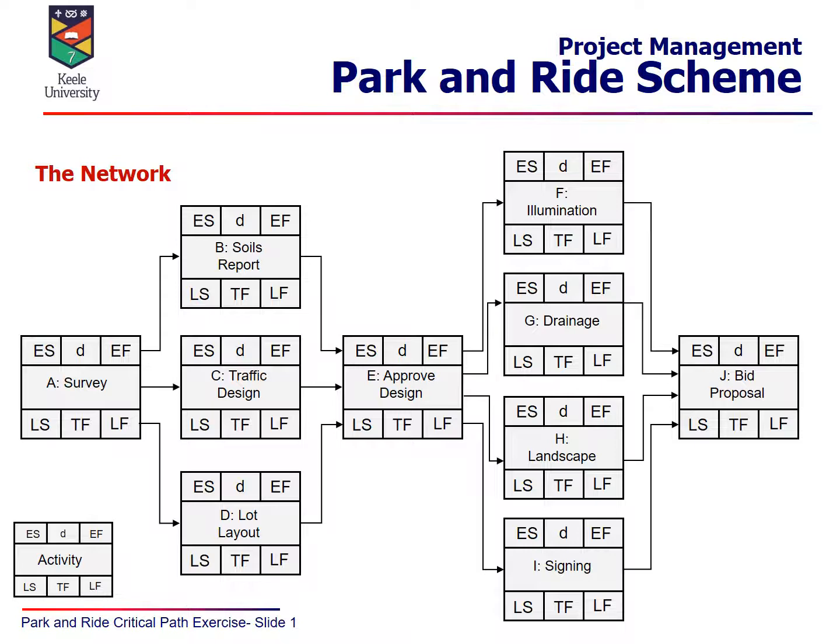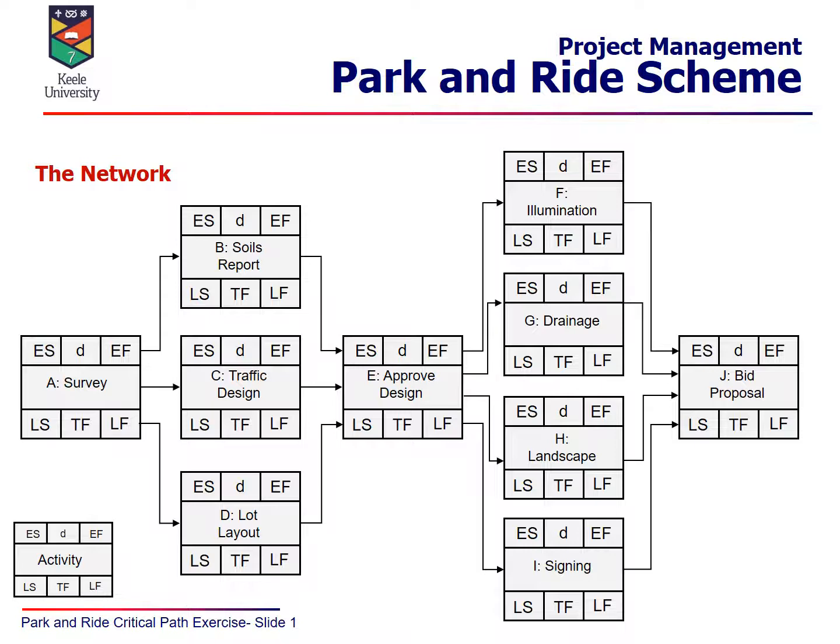So that is the initial logic. You'll see that we've just left the letters in for earliest start time, ES, earliest finish time, EF, and the duration on the top of each node. And then at the bottom of each node, in the bottom sections, we have the latest start time, the latest finish times, and also TF, which stands for the total float, which is the days of slack, or the number of days flexibility that you have. This will all become clear as we then move through the next sections.